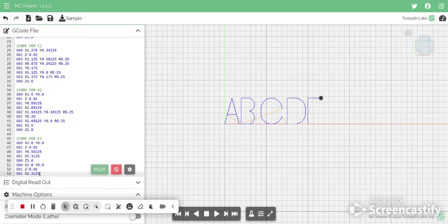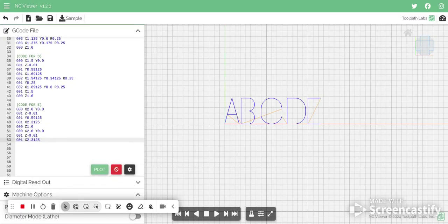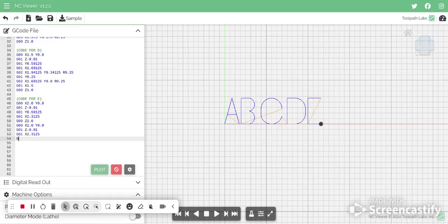I keep missing this stuff. My bad, guys. So we have that, and then we wrap it out, and then we wrap it to the next point, which again is x 2.0, because it's on the same vertical line, and it's going to go halfway in between y 0 and y 0.59125, which in this case will be y 0.295625.